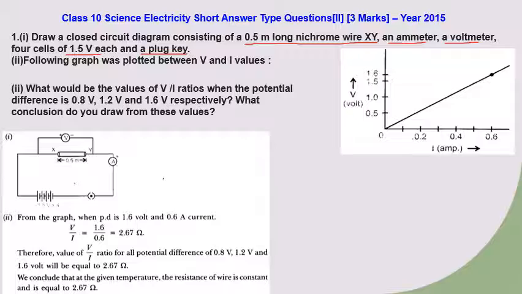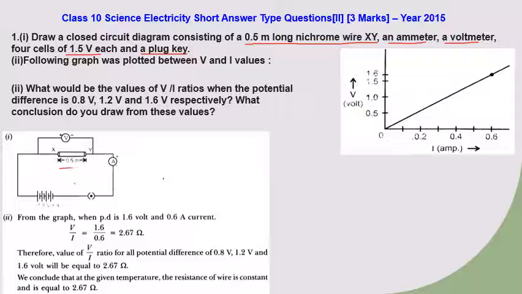Before we go to this question, it is very important to know how the ammeter and voltmeter are connected in the circuit. The positive side of the battery is always connected to the positive side of the ammeter, right? And the positive side of the voltmeter is always connected to the positive side of the battery. So in the case of both ammeter and voltmeter, you have to be very careful that the positive side of the voltmeter and the positive side of the ammeter are connected to the same side of the battery, the positive side. So here is the diagram.